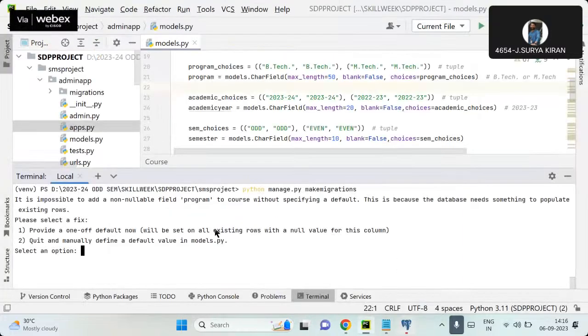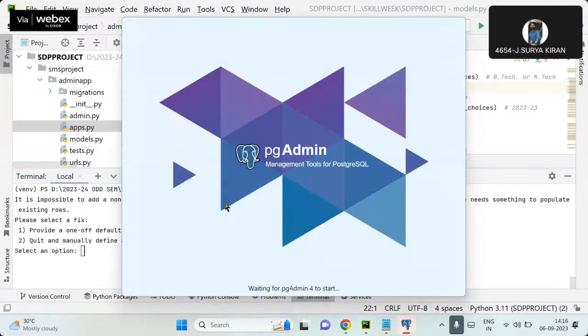Most of the students will get this error. I'll tell you why you are getting the error. That's the purpose for which I started my class with modifying the existing table. That means sometimes you want to modify the table. In such a case, you will get this error.